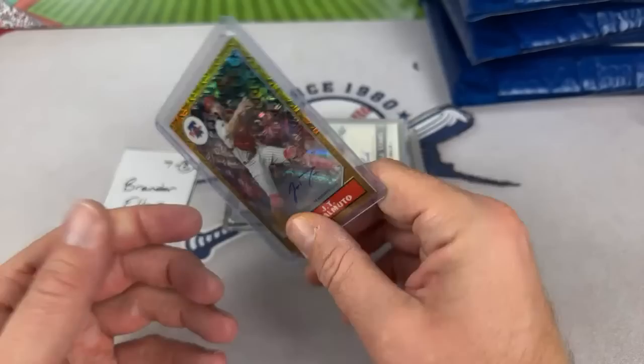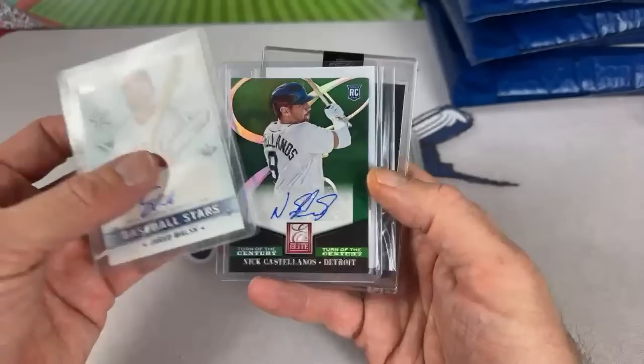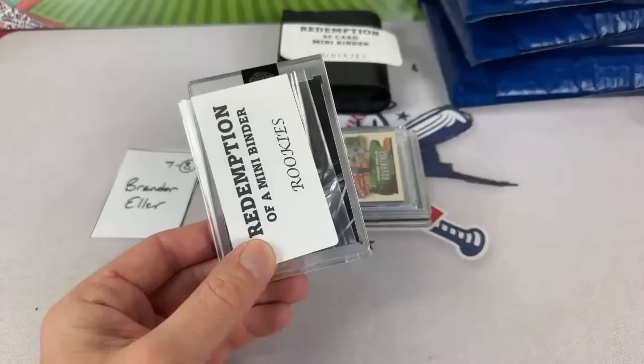Next, we've got a Jared Walsh autograph. Nick Castellanos rookie auto right there from 2014 Elite. You got a redemption. It's called Rookie. So let's see what we have going on in here. I have not peeked in any of the binders, by the way. I just assumed that one's all just going to be base rookies.